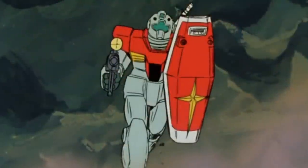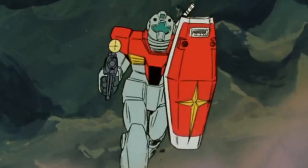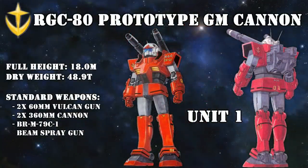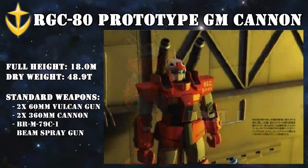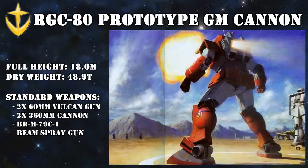However, as with the first prototype of the Gun Cannon, the first prototype of the Jim Cannon was far from the success that it needed to be. Known as the Prototype Jim Cannon Unit 1, this was little more than a standard-issue Jim with a Gun Cannon's head and forearms, a new backpack that presumably stored the ammo, and a new pair of 360mm low-recoil cannons. The Jim frame wasn't made to deal with the heavy weaponry now mounted on its shoulders, resulting in serious balance and stability issues, which also had a detrimental effect on its firing accuracy.